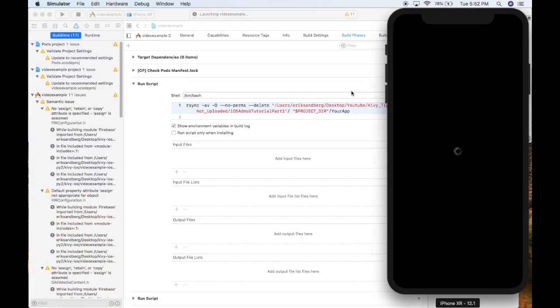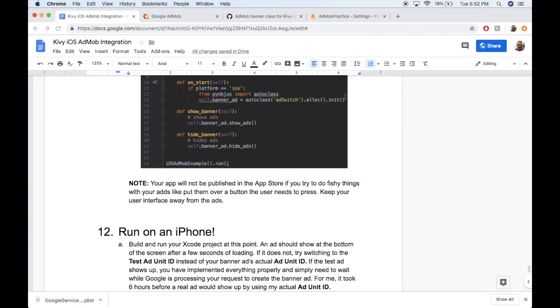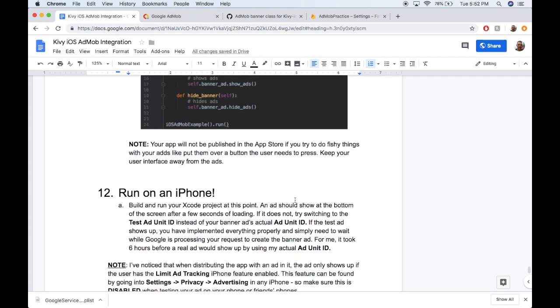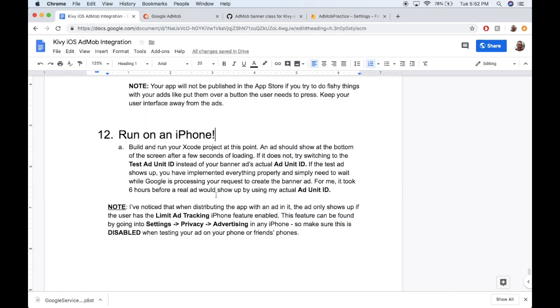So probably I'll show you guys putting in the actual ad unit ID as well, and you can see what happens. You'll see the ad won't show up, and that's because it just takes 6 or 10 hours, whatever, for your ad to be created internally in AdMob or something like that. However that works exactly. And while it's loading up, yeah, I'll make this little comment.